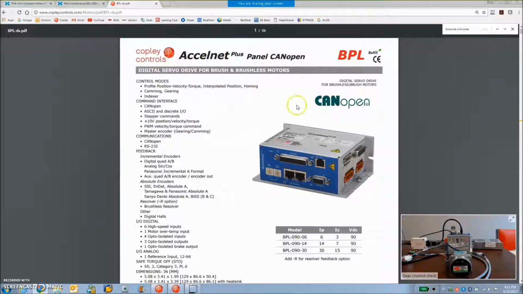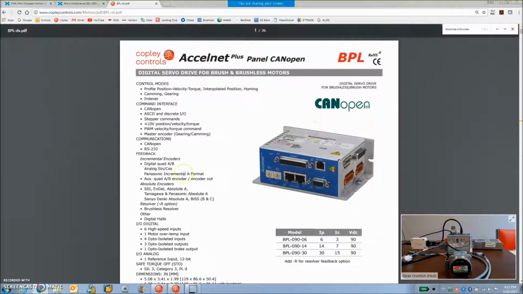So the drive I'm going to use is the Accelnet Plus BPL. It's an 11 amp motor. So this is the drive you should select. It's only 4-point-something continuous. I'm actually using a BPL0906 that does 6 amps peak and 6 amps continuous. So I've had the drive slightly modified to give me my 4 amps all day. That's fine for most applications. But you should spend a little bit more money and get the peak current. It is a Plus drive, so it's got all the fancy features.